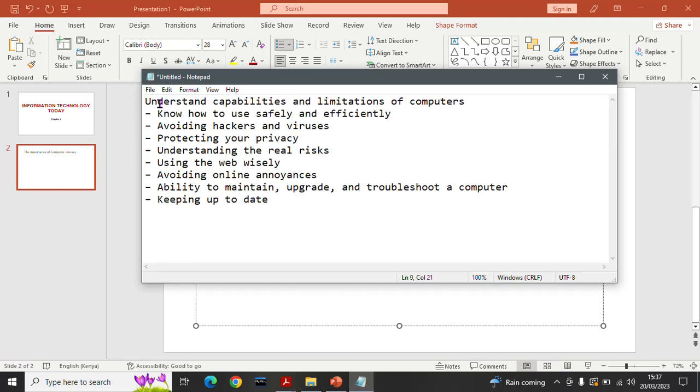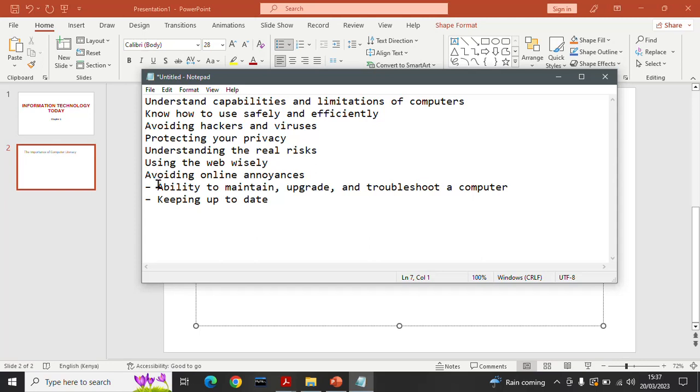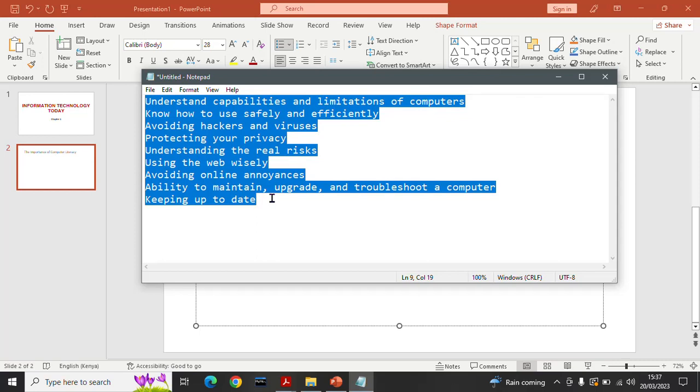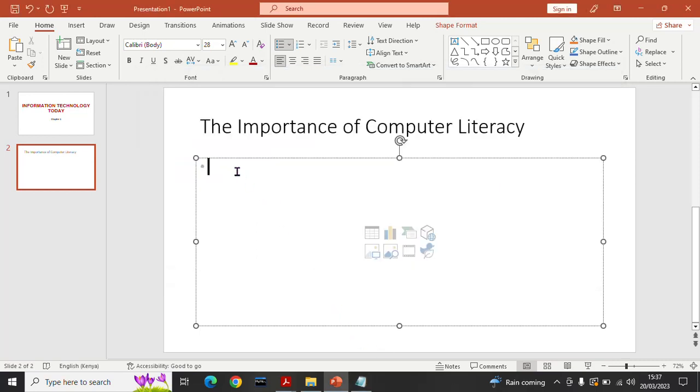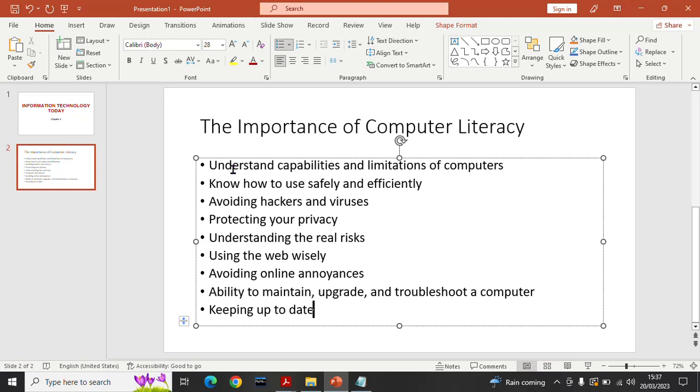So these are the points. I don't want these dashes. I'll remove the dashes. So this is what I need. So I'll highlight all of it, cut and paste it on this other side, Control V.